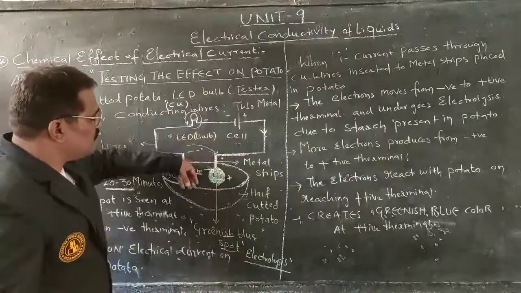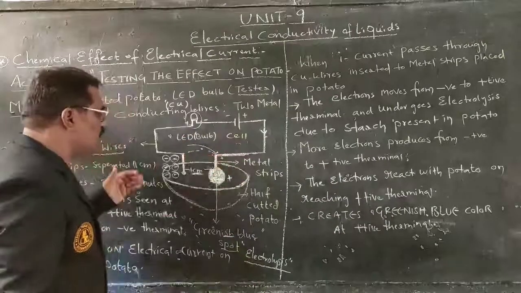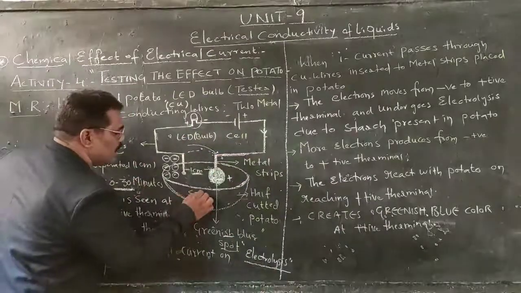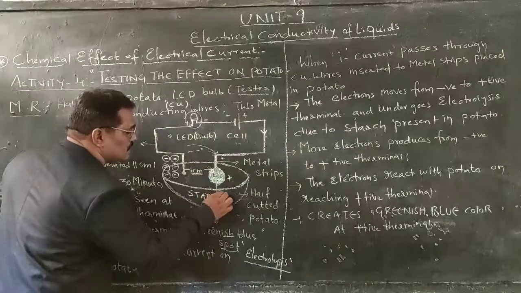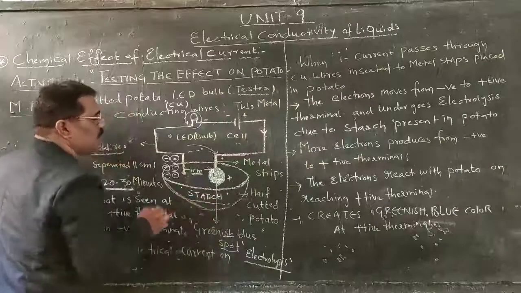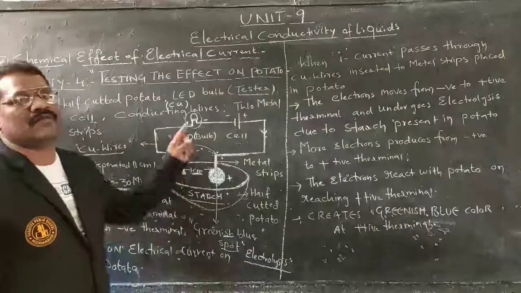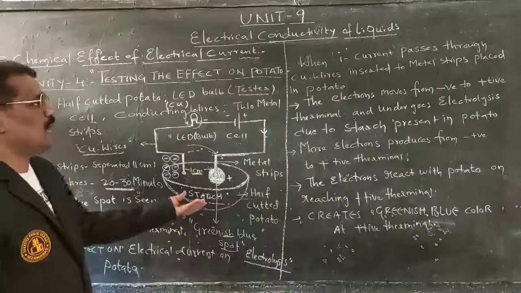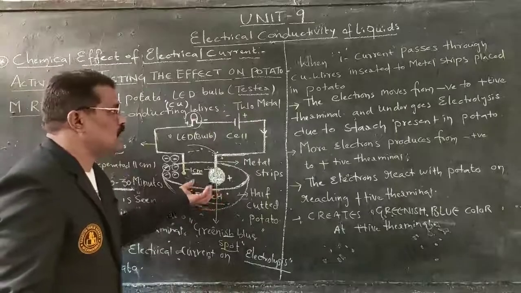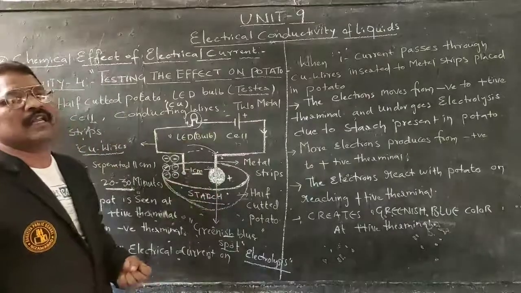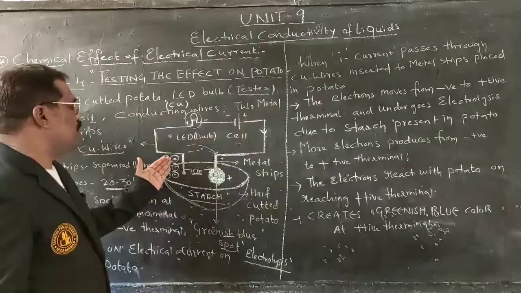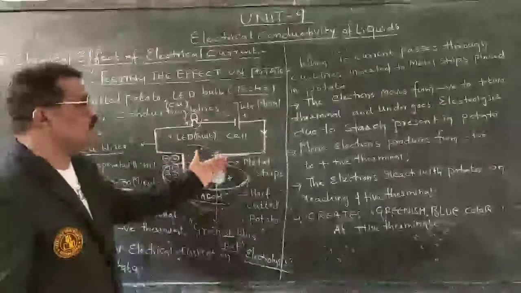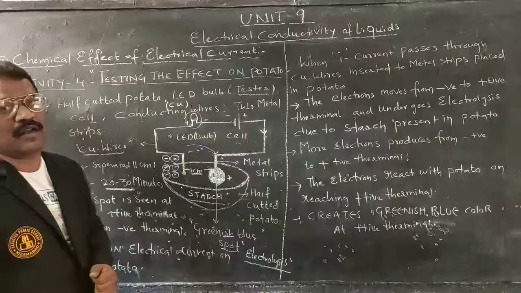What process can we call an electrolysis process? There is a chemical substance existing within this potato. What chemical substance will be there? Starch will be existing there. That starch is made up of glucose consisting of carbon as well as hydrogen. So the effect will be taking place on that particular starch. Due to that reason, electrons will be moving from the negative terminal to the positive terminal.